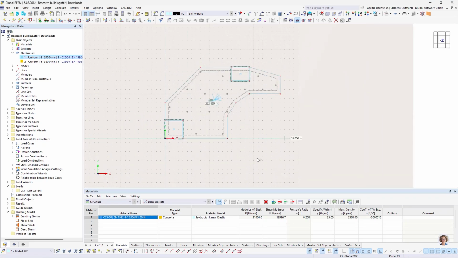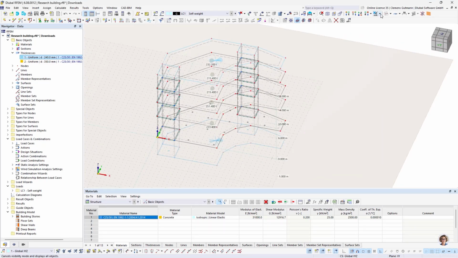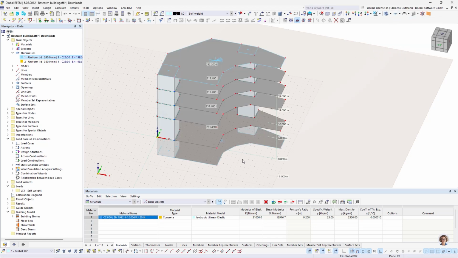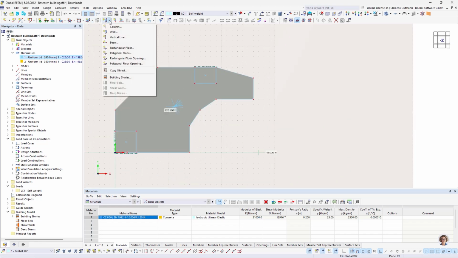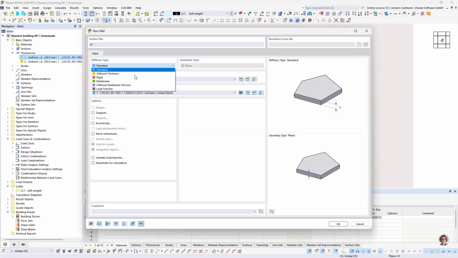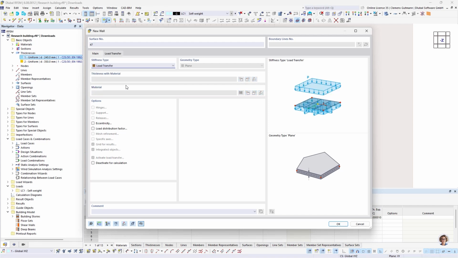Good. Then we have the concrete floor and concrete walls done. And the rest of the building has a glass facade that I want to, of course, consider for the wind simulation, but I don't want to include it in the static analysis. This will be done later on, and that's why I'm going to use a special surface stiffness type, and that is going to be the load transfer surface.